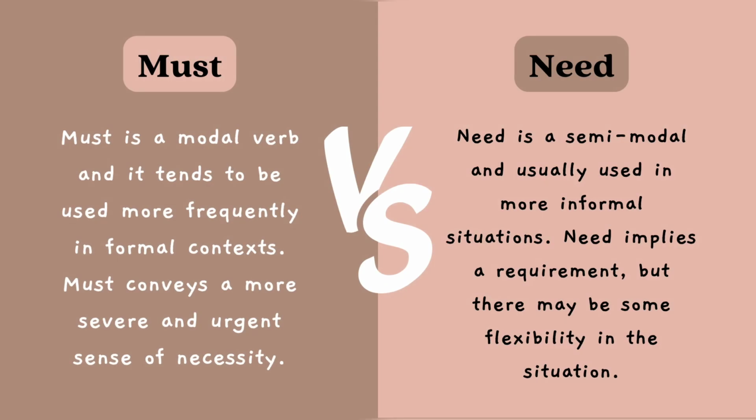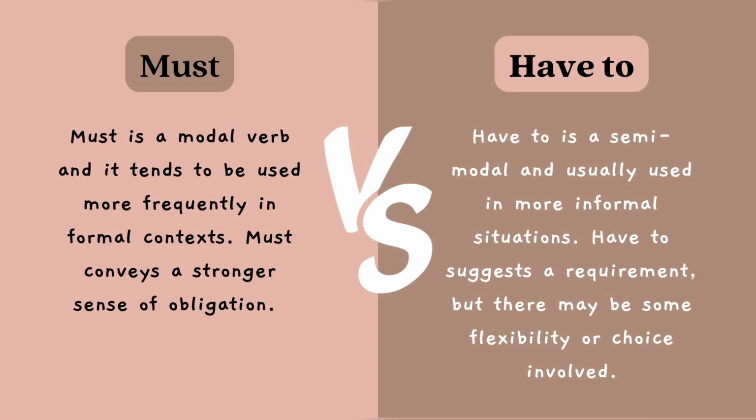Must versus need. Must is a modal verb and it tends to be used more frequently in formal contexts. Must conveys a more severe and urgent sense of necessity, while need is a semi-modal and usually used in more informal situations. Need implies a requirement, but there may be some flexibility in the situation.